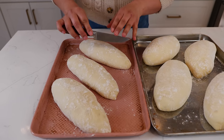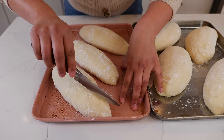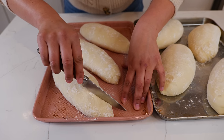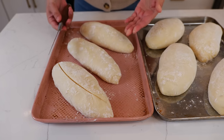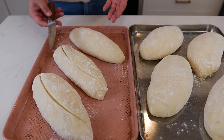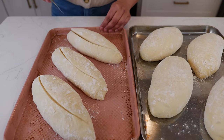And you wanna use the blade of choice for the next step. I'm using a very sharp knife and I'm gonna give it a nice curvy slit. Ready? 1, 2, 3. And follow through with some pressure. Now, if you don't want a curvaceous bolillo, that's okay. You can give it a straight line, but you know, this bread does have to resemble the owner.